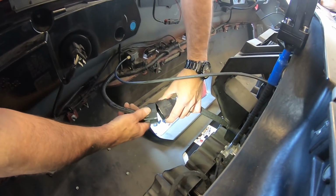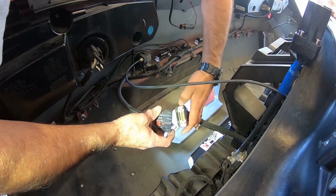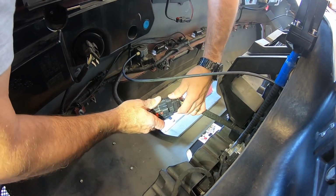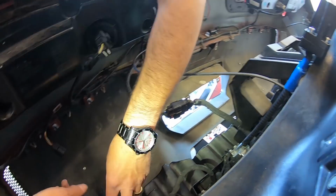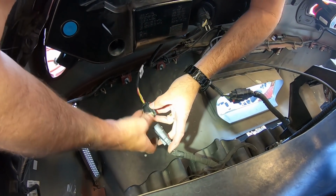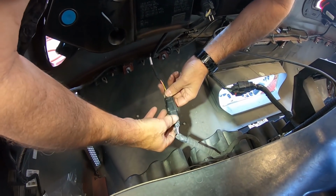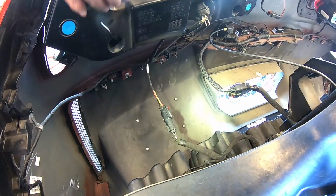And then we've got two more plugs. We've got our main harness here. Make sure we get this plugged in the right way. Like that. Then press our tab in. And then we've got one more here. And that goes in like so. And push the tab in. And we're good there.